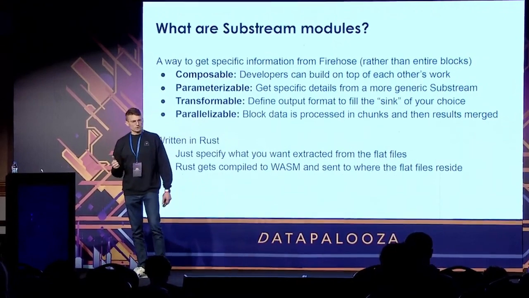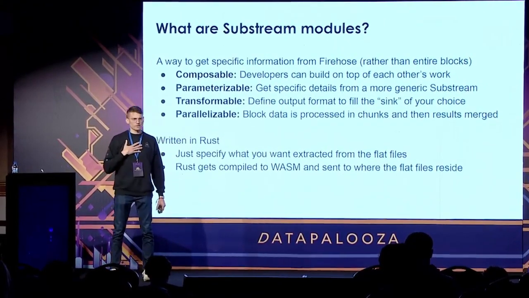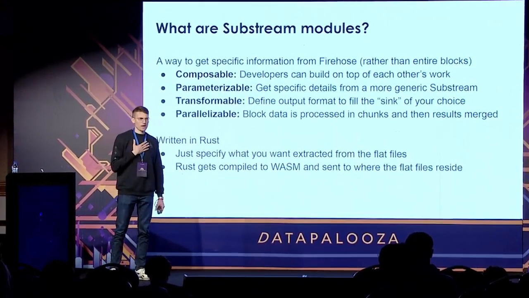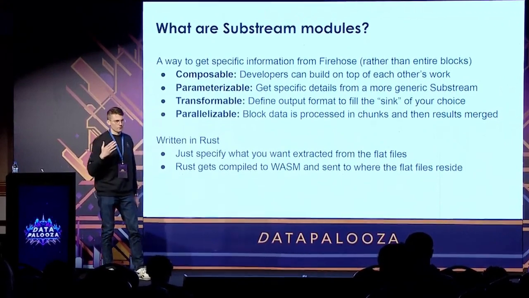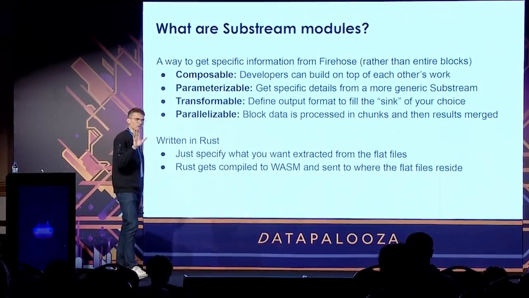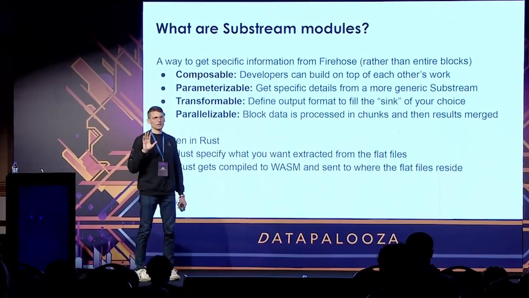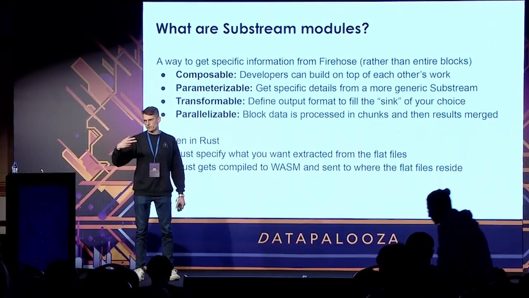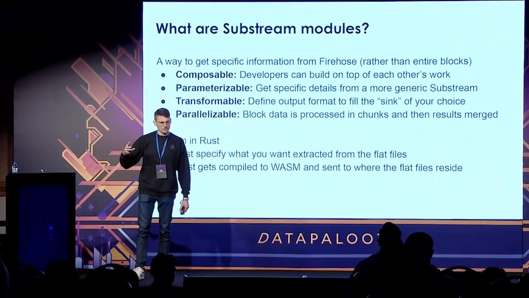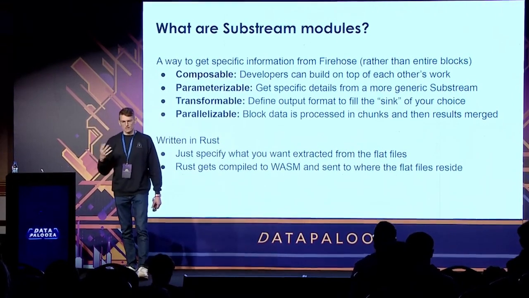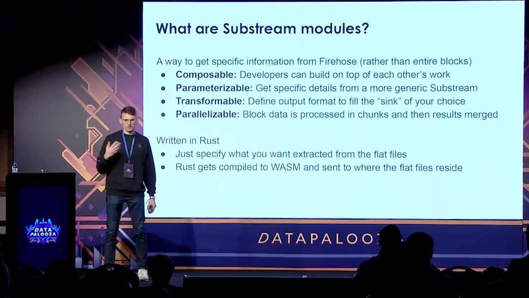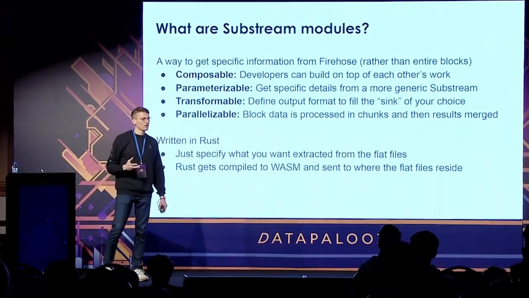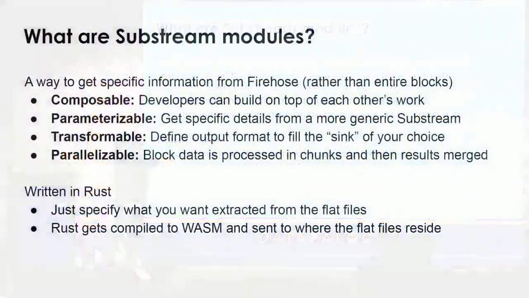Substreams modules are awesome because they're composable. So if I write a substream module that, let's say, extracts all of the Uniswap data, I could then post that substream and share that with you. You could then take what I did and build further transformations on that data. They're also parameterizable. So let's say I write a substream for ERC 721s for NFTs, and you wanted to watch a particular NFT, then you could use my substream and just tailor it for your application really easily.